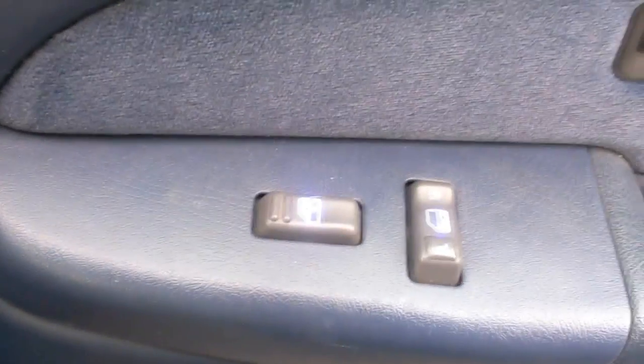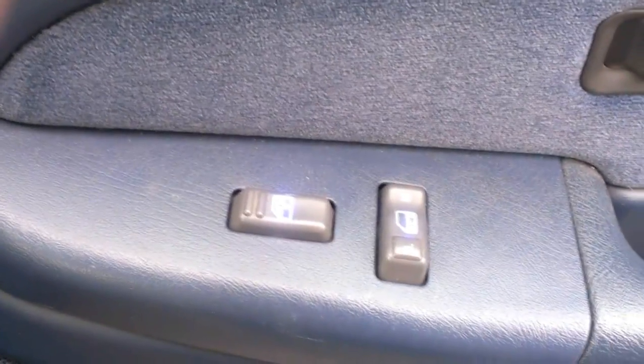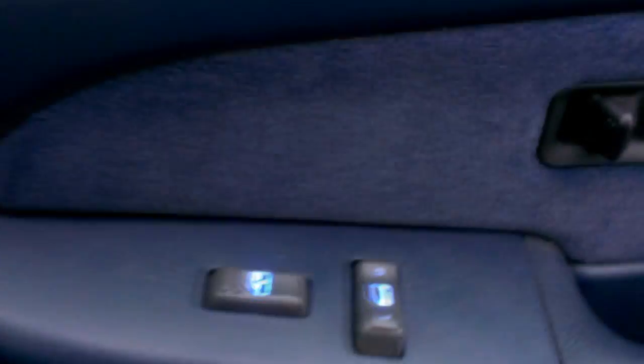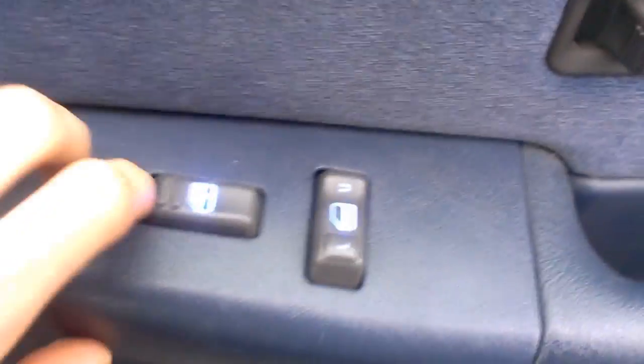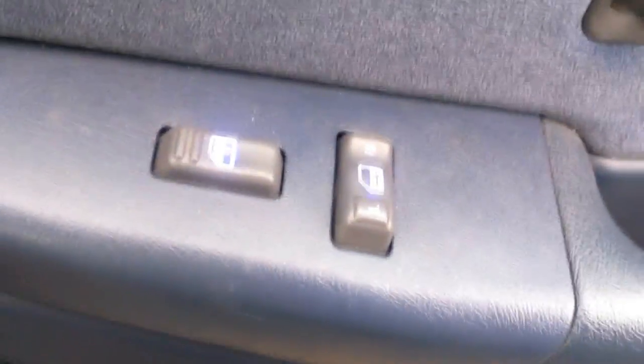All right, so if you have a 99 to 02 Silverado, the new body style, you'll tell by your mirrors looking like that and your door handles looking like that. I'm pretty sure this is going to apply to any GMT 800. And if you don't know what the GMT 800 is, go ahead and Google it.